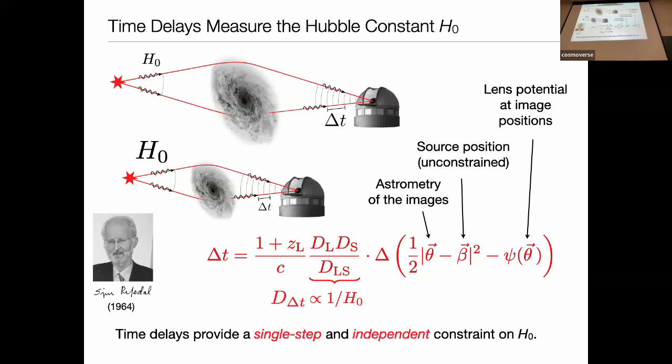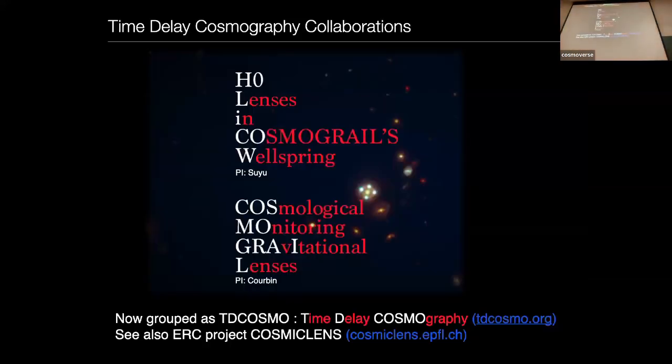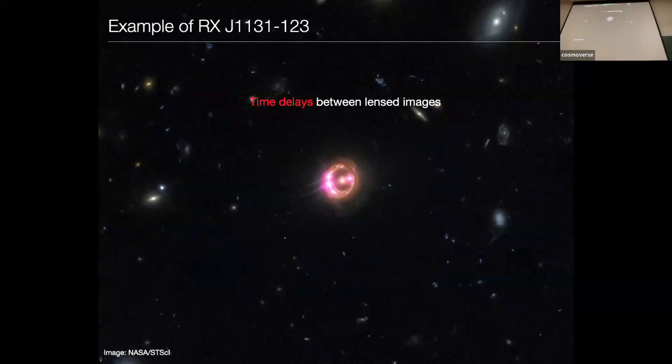So is this photometric or spectral? The time delay you can measure in spectroscopy if you have a lot of telescope time, and otherwise you do it photometrically. And that's what we do. So we started this in 2004 with this program, COSMOGRAIL. And when we started to have delays, we teamed with Sherry Suyu, who invented this crazy acronym, H0LiCOW, H0 Lenses in COSMOGRAIL's Wellspring. And now we went for a more simple acronym. So all the papers in the future will be just time delay cosmography. And all the teams who do this have essentially joined.